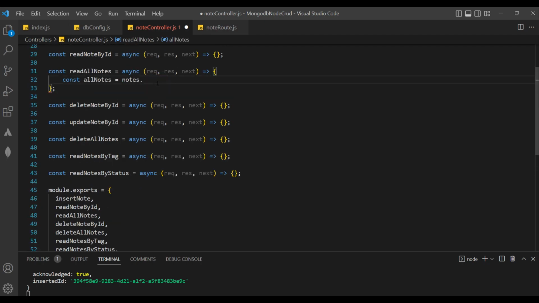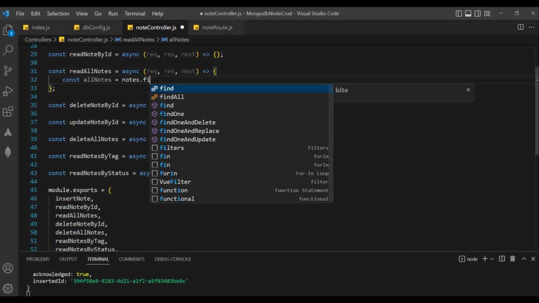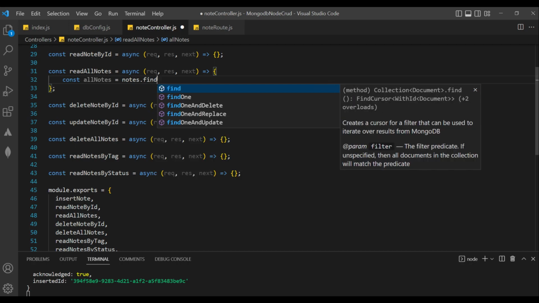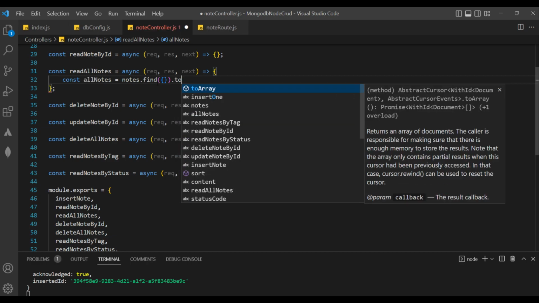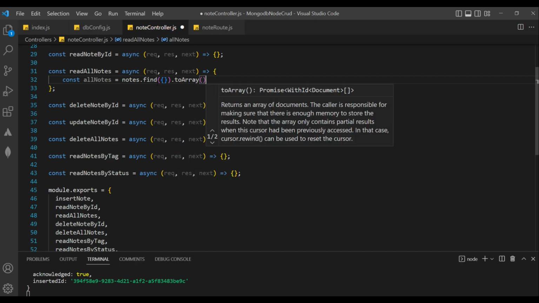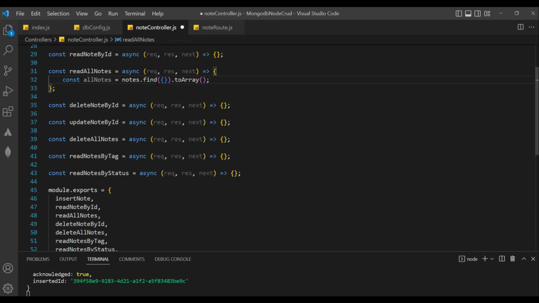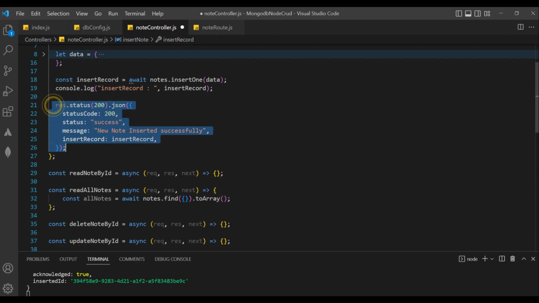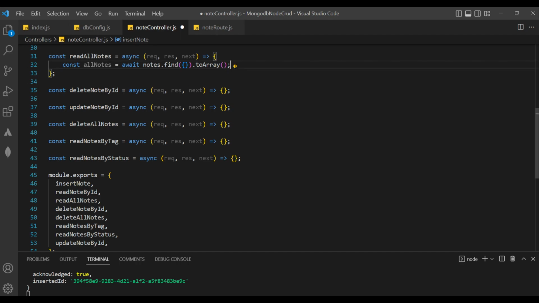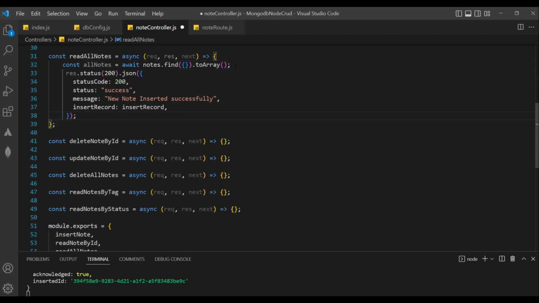So read all is very simple. Just nodes dot find. If you want to read all, just pass an empty object, and to take that as an array you need to call toArray. That's it. But since it is a future, you have to write await. Now we can return the response. For that I will copy the response from insert record and simply paste it here, right?